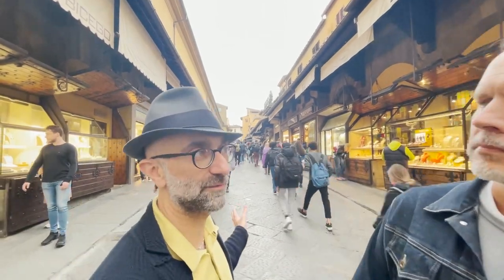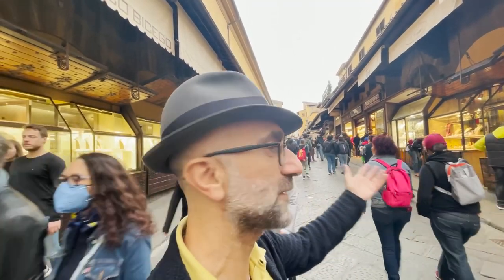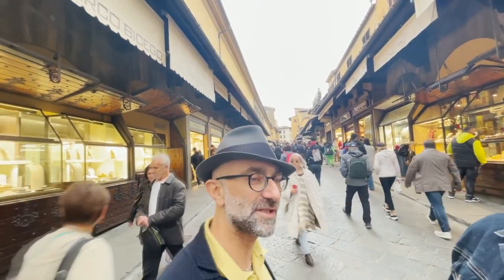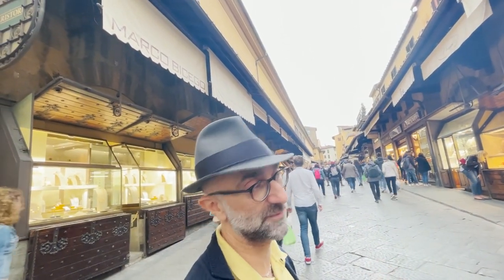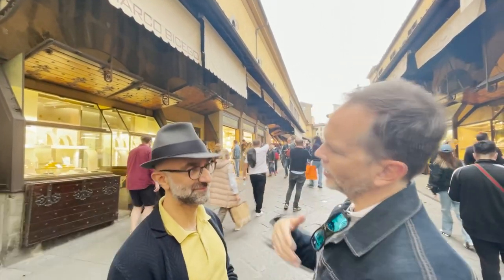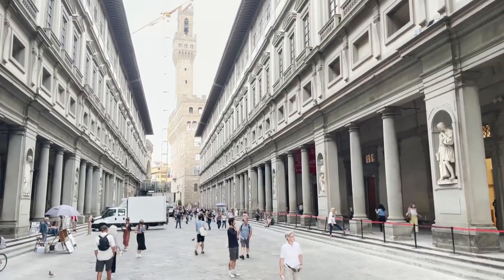This was actually the meat market of Florence, but in the 1500s everything changed and now it's all jewelers. That's because of a very incredible thing — a secret passageway going up to the top, a secret street just for the Medici family back in the 1500s, almost half a mile of private street just for them. We call it the corridor. They didn't even walk in there — they were carried because they were too important. So when that was built, the meat here turned to gold. These were actually the offices for the Medici family, which then became the place to store their artwork.